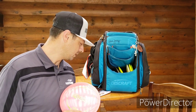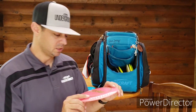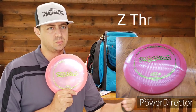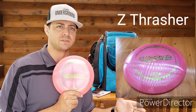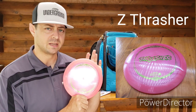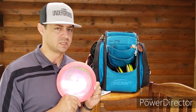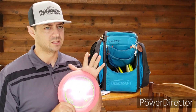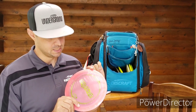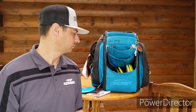Next up from the Heat for me, I kind of skip, I have a slightly different order of things. So next up for me is the Thrasher. Now it's actually a distance driver, but it kind of fits in with my fairway driver slots, if that makes sense, because it's the next one in stability. So my Thrasher's a 12-5-3-2. This is going to be a straight to slightly understable, but not as understable as the Heat. So just one step up, that little bit faster, keeps it more stable for me, because I throw them about the same speed. But I'll throw the Thrasher for a straight to slightly understable drive.